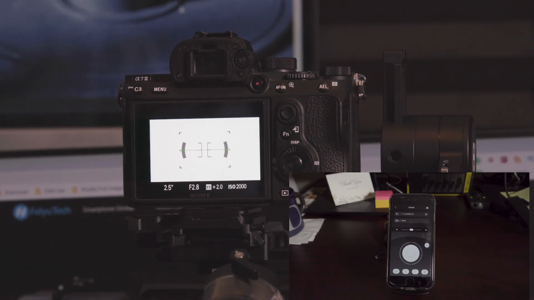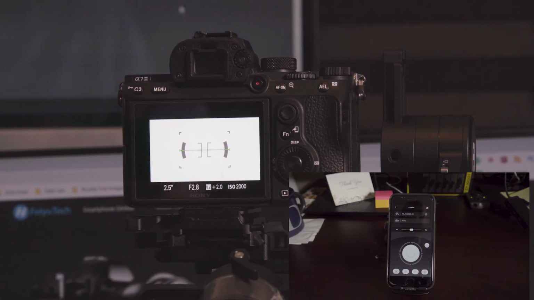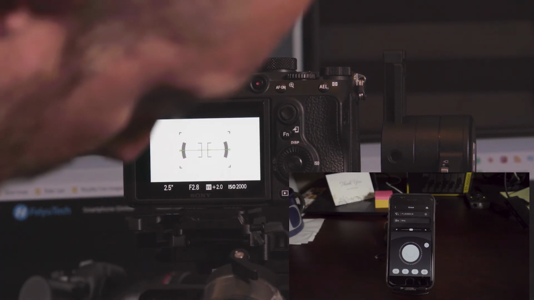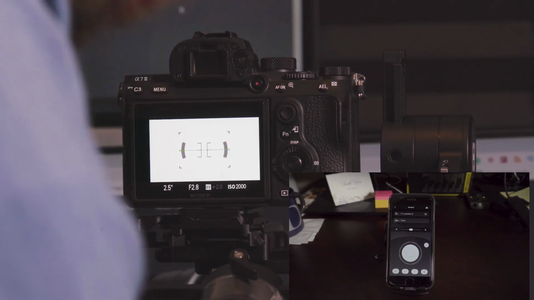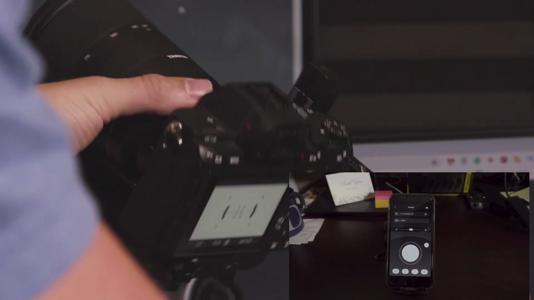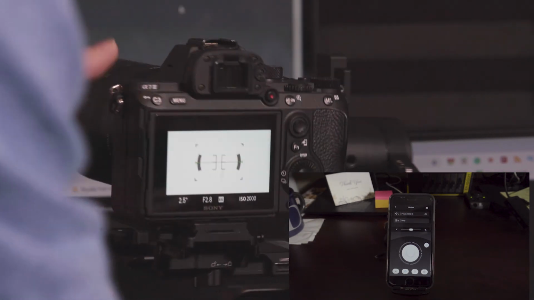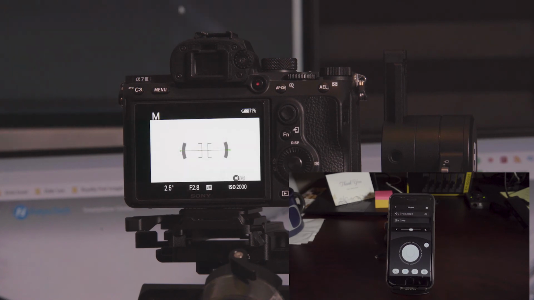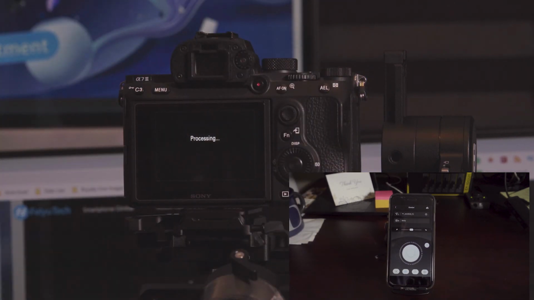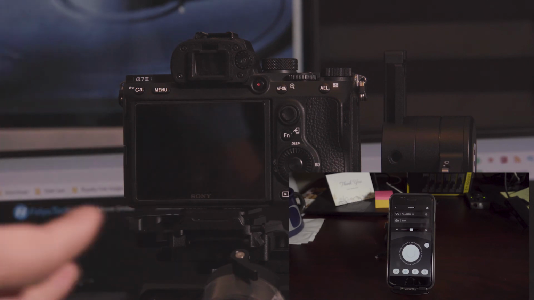So once we've done that, now we're connected. I am in manual mode, which would be photography mode, so I can go back in, hit auto rotation, and we can set the points. So guys, I'm going to do what we did earlier where I set the points, end point, start point, and end point. And now it's going to start. And as you guys can hear, every 4 seconds it's going to take a picture and it's going to work its way through point A to point B. Super simple, guys.